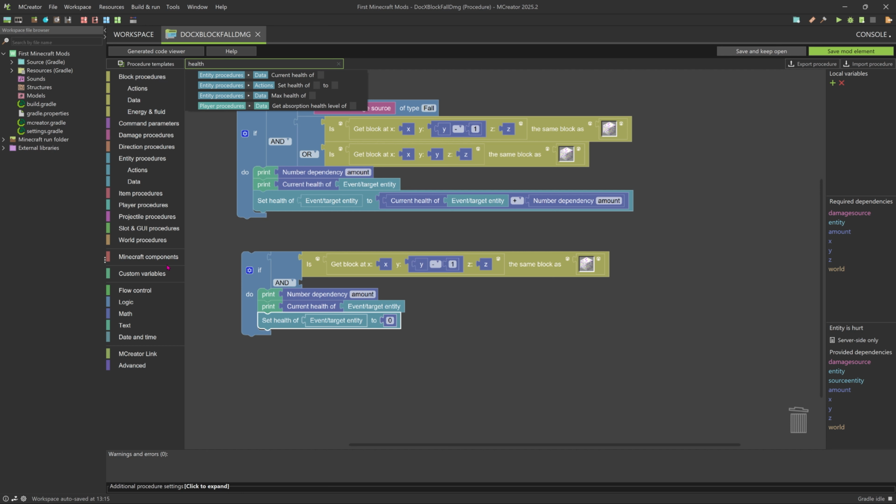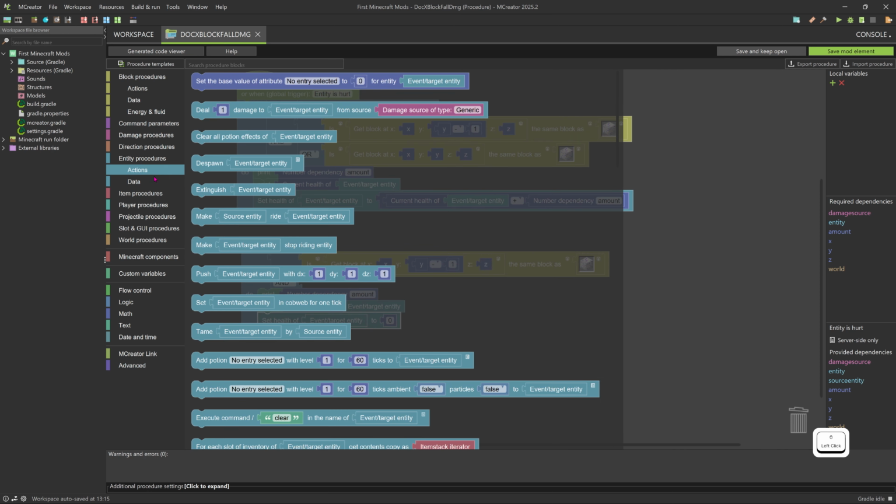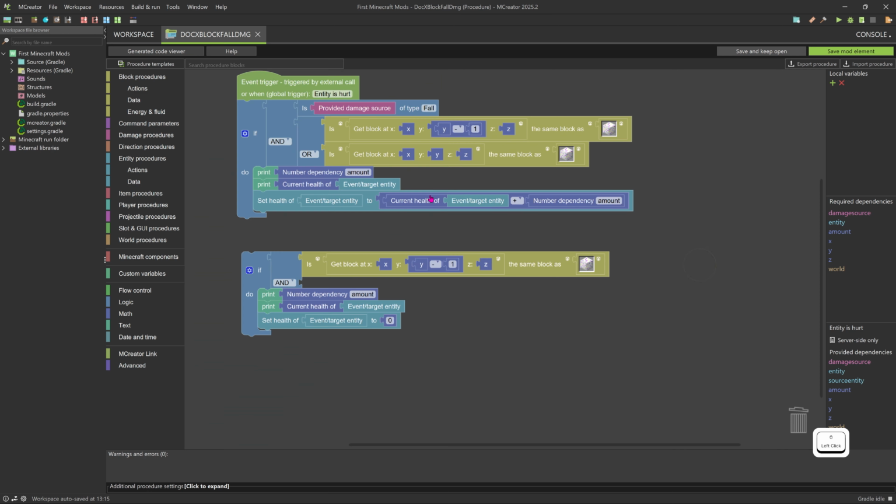MCreator makes it so that you can't make errors. The functions that you get for each entity will be completely dependent on the global trigger. If this is hurt, then you'll get a certain set of functions under the entity procedures.